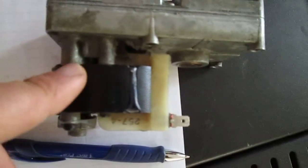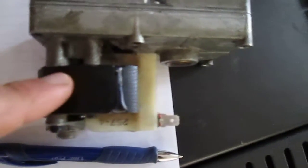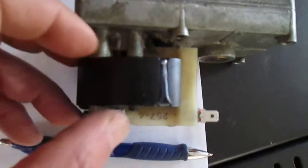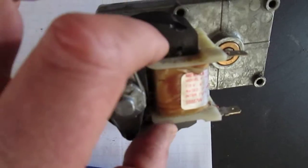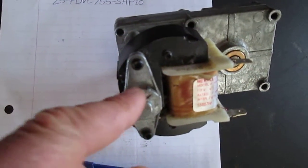You're probably going to get this over the internet and get it in the mail. What you want to do is check the winding, because it's going to be probably spinning in the wrong direction when you get it. So you're going to want to take these two bolts off and these two bolts, then flip the windings, and then put this part back in and it will spin the right direction.